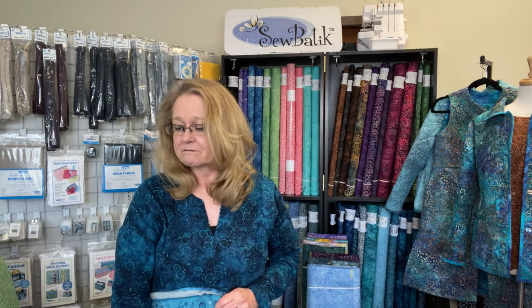Is it suitable for making quilted jackets? Is it suitable for travel bags and for purses? And, you know, a little bit more information about the differences between the 8.6 ounce and the 5 ounce canvas.